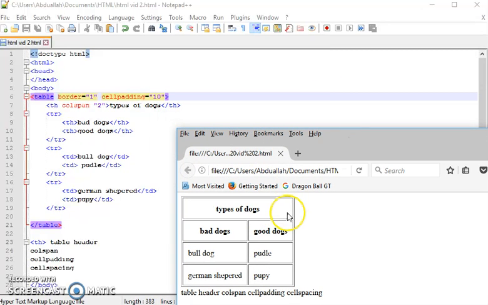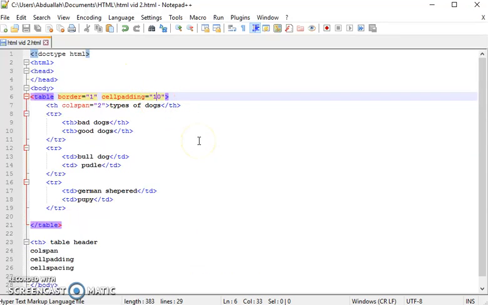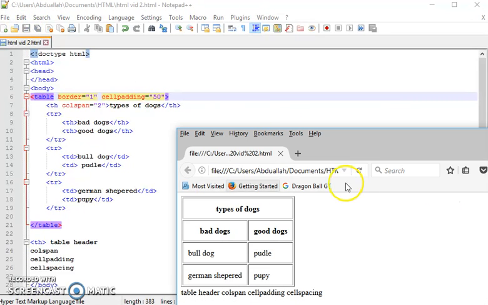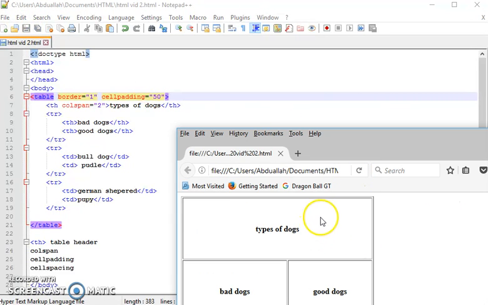I don't think they're separated by 10 pixels on both sides, but it's separated by basically 10 padding. Just think of it like that. So if I made this something crazy like 50, save that, and here we go. The whole thing, the amount of padding in between is around 50. Actually, it is 50 because that's the thing we put it at.